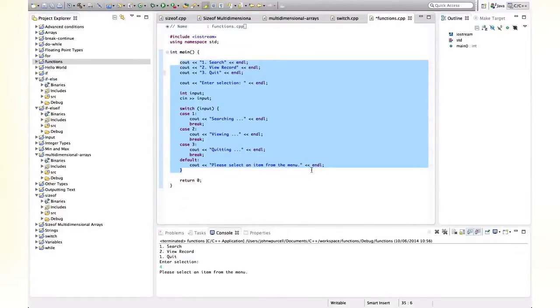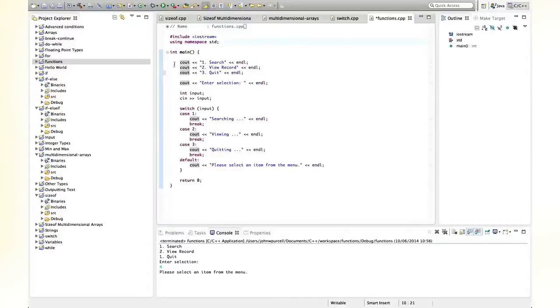In C++, we split the program up using classes, and classes contain both data and functions, and we'll get onto that in due course. But I just want you to be aware for the moment that what we're looking at here is not the final way of doing things. It's a step on the way to creating methods, and methods are functions that are part of a class, and we're going to see that later on. Nevertheless, it is still quite common to use some functions in the C++ program, even though a purist would say they should all belong to classes. But anyway, enough of that. Let's get on and take a look at how this works.